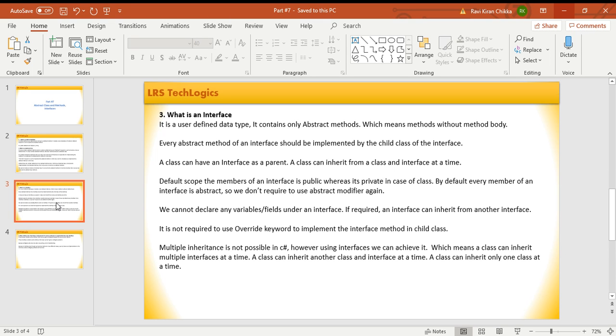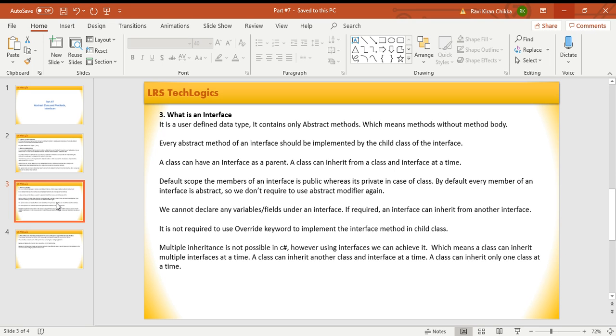Every abstract method of an interface must be implemented by the child class. So we can inherit the interface to a child class. When we inherit an interface, it is the responsibility of the child class to provide the implementation of each and every abstract method of the interface.